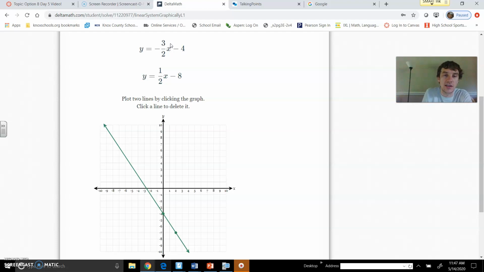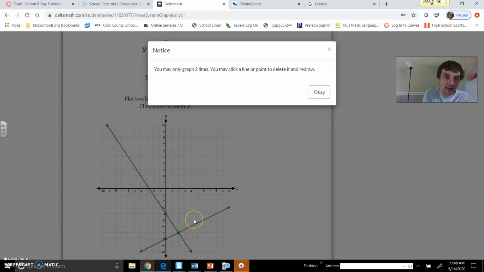So let's try that with the second one. If you plug in 0 for x, half of 0 is 0, and if you subtract 8, you get -8. That concept of the c value, the value in the very back, is where you can always start on the y-axis. And now it's telling us +1/2. That means rise 1, run 2, and now we have this point that they have in common.